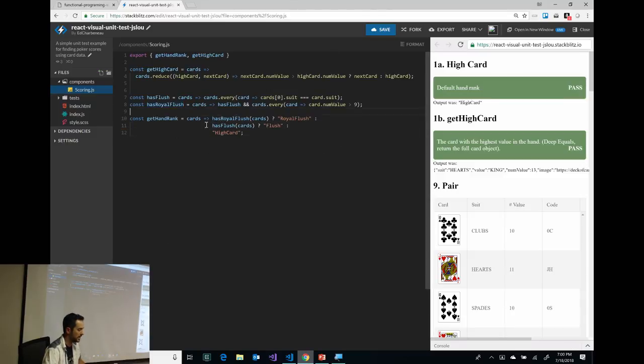So that's what I have here. It's going to say the royal flush is higher than anything else. Check for that first. If you don't find it, check for the flush, then return the high card if you don't find anything. So now we've written the application so far where we don't have any state maintained. We don't have any variables. I've just got constants that contain a function.